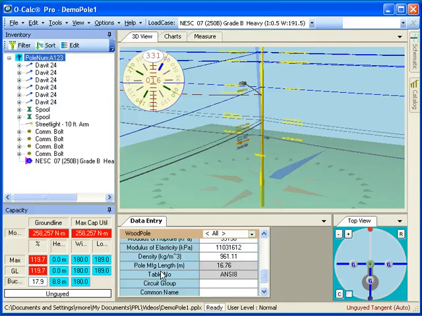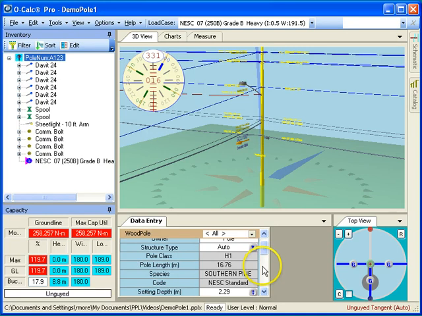For example, if I change a pole's class, I also have to change its circumference at the tip and its circumference at the butt and perhaps other values. So what it's warning me is that perhaps editing it in this way is not the typical way such an operation would be done, and I should maybe be using the replace operation.